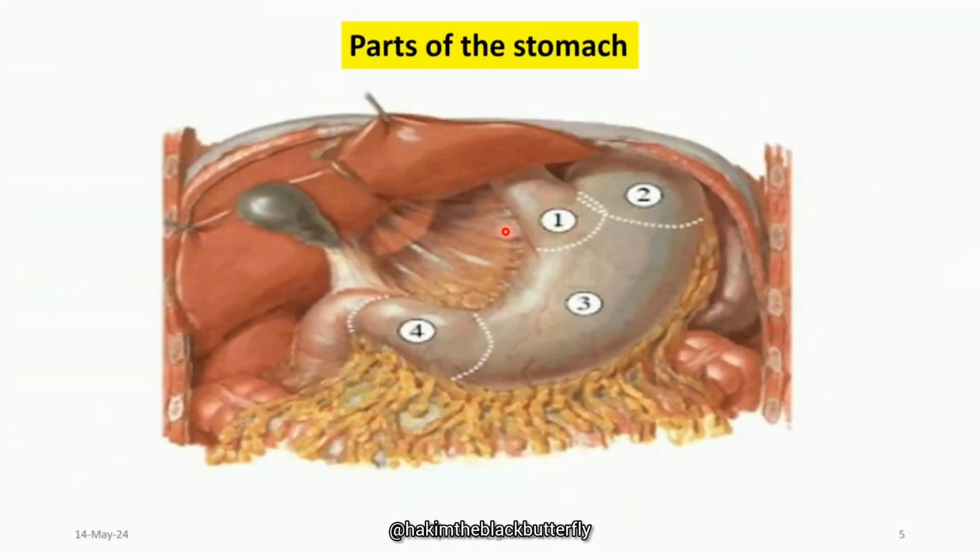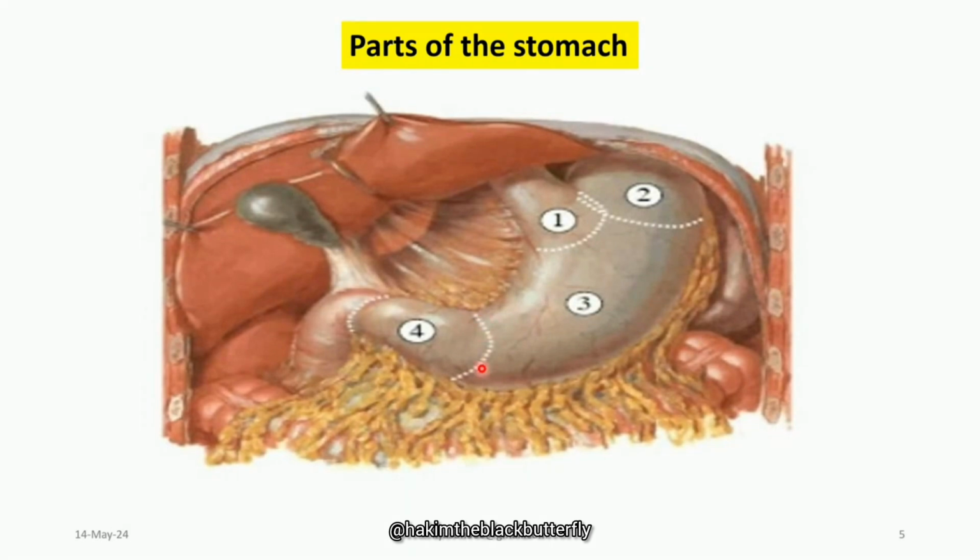So that's important. The parts of the stomach: broadly there are 4 parts. The first part is called the cardia. That's the part that is in continuity with the esophagus. Above the level of the cardia, we have this expanded portion that you can call the fundus. Below the fundus, of course, we have this central portion that extends up to this angle here, where you see the lesser curvature. So there is some angulation here.